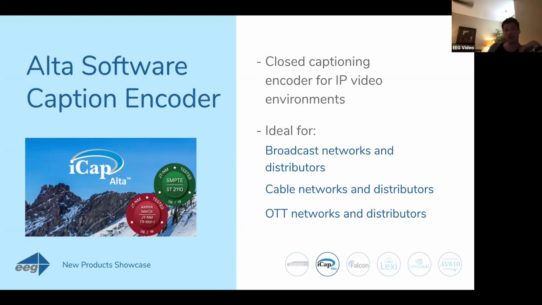And speaking of 2110, that leads us to our Alta software caption encoder, which is a closed caption encoder for IP video environments. Again, as the slide says, this is primarily a broadcast product for cable networks, OTT networks, and this is just our virtualized encoder to work with MPEG transport stream and 2110. We've got quite a few of these out in the wild as it is, and we're starting to see a lot more interest in 2110 as that move's starting to occur. So it's very exciting to see that technology become more commonplace, and with it, Alta.